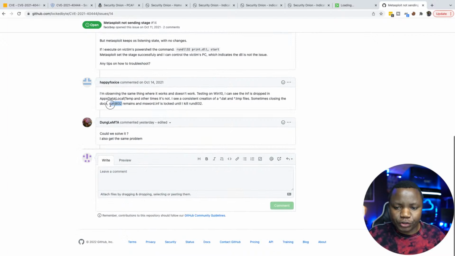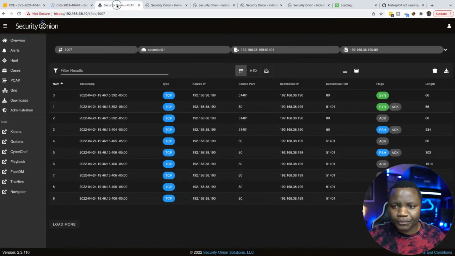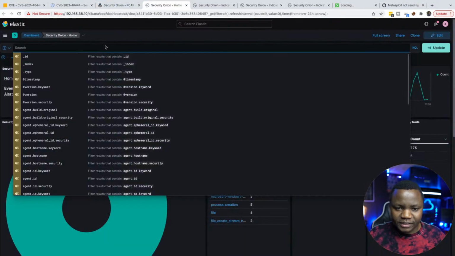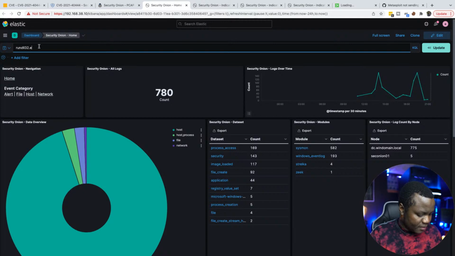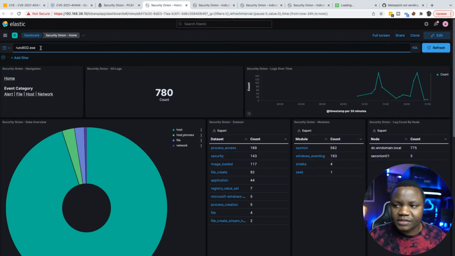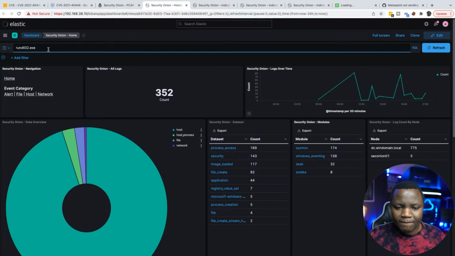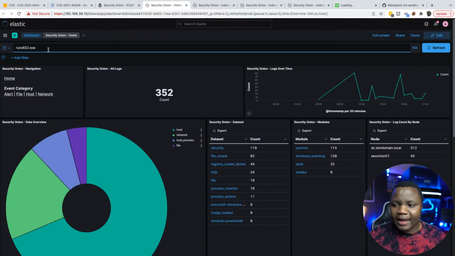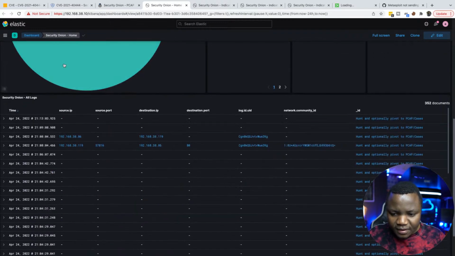Run DLL32. Let's search for that process, just in case it was flagged by Sysmon or Windows events. I want to see every time that process ran. Can I identify interesting instances? I hope it doesn't. It's not one of those very common Windows processes that does all kinds of crazy things. In this case, it looks like it is. But let's just look for the interesting ones.